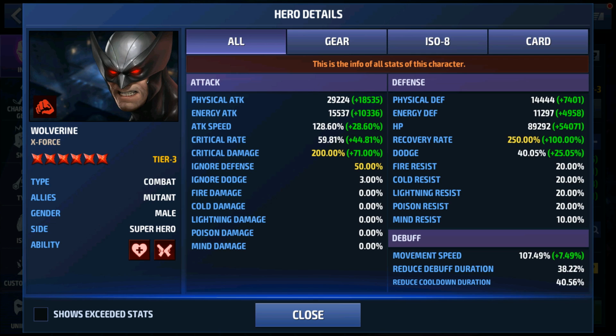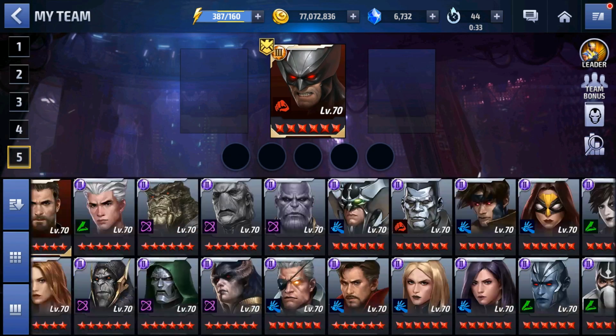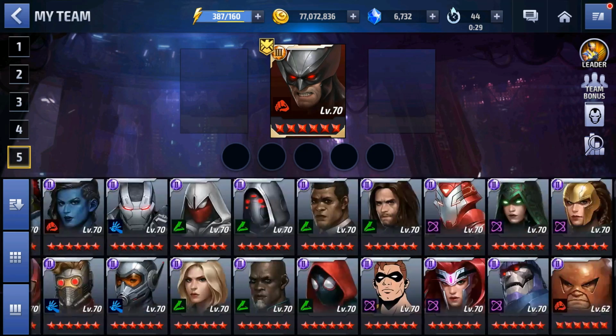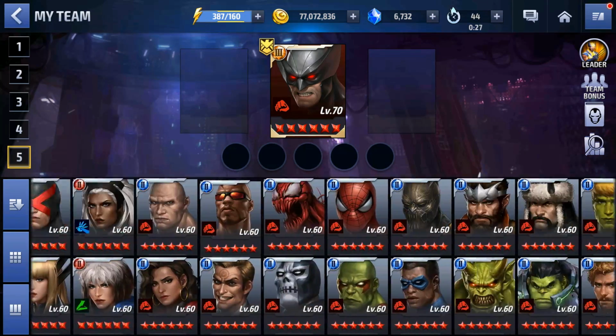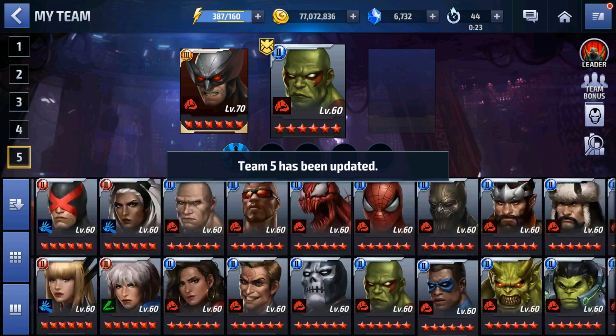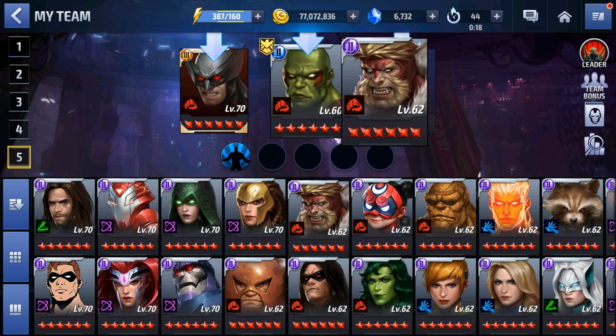We have max recovery rate. We have 89,000 HP here without the HP lead. That's actually crazy. Let's just do a very quick test, guys. I want to do that live today. We're going to find Drax as lead to get the buff from Drax lead, and I want to put the other guy, Sabretooth, that actually increases his HP in the team up.